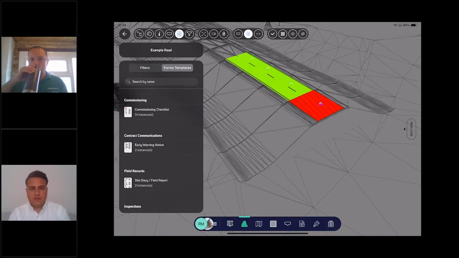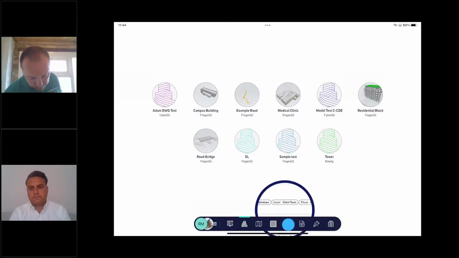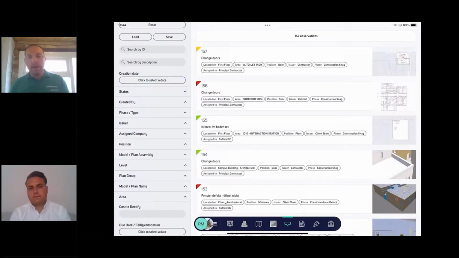Fantastic. Another one we have here is, are the snags in 2D incorporated to 3D? So would this person be able to see the snags in 2D in the 3D model? Yeah, so what I demonstrated, where I was showing the 2D plan alongside the model and being able to navigate around the plan or navigate around the model using the plan. In our web platform, that plan is what we call georeferenced against the model.